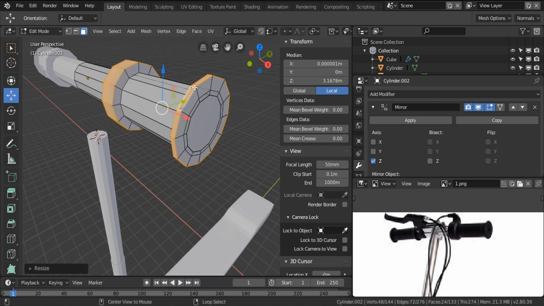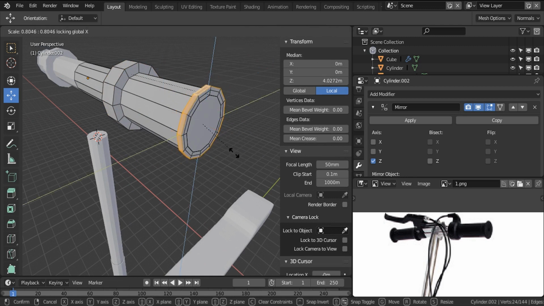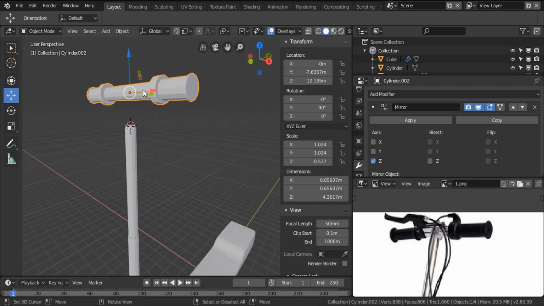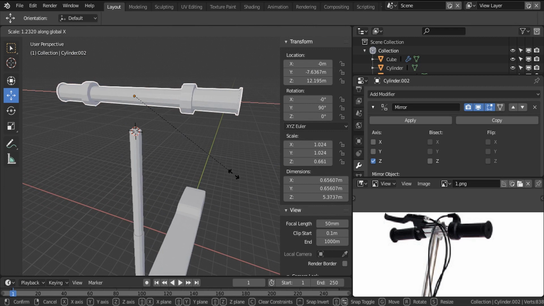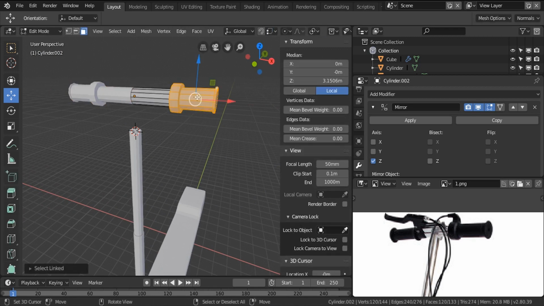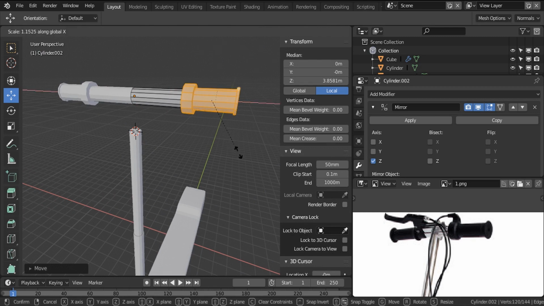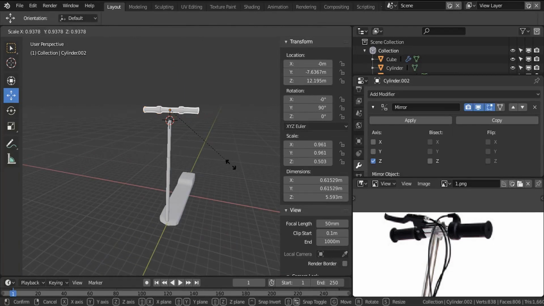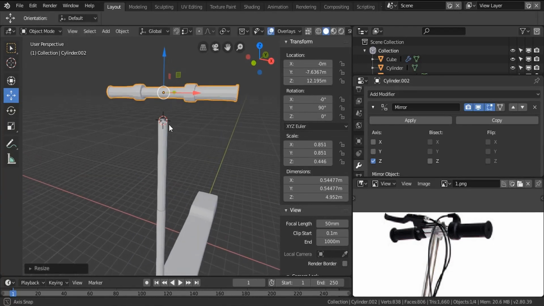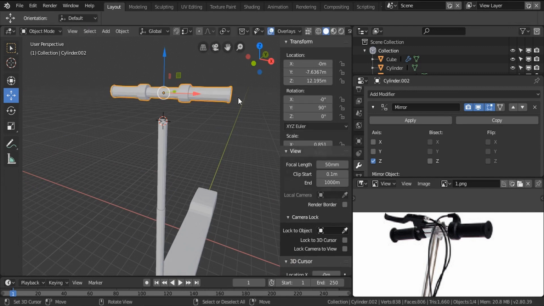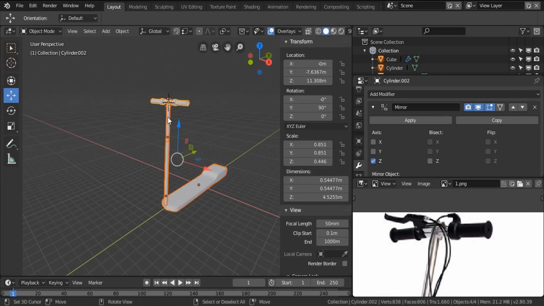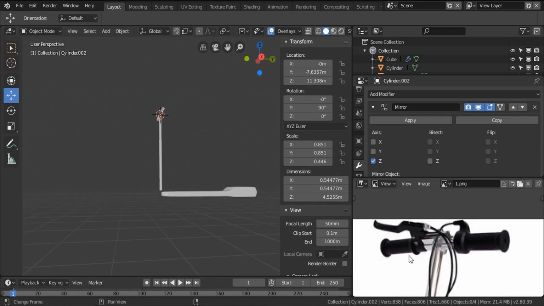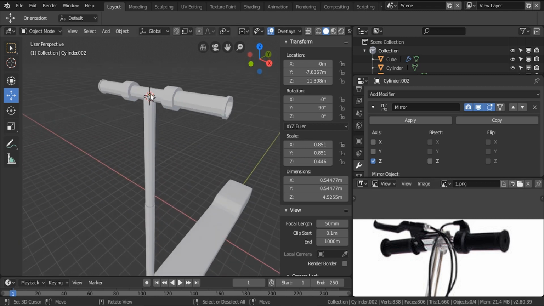I think that this one has to be smaller than the other one, so let's scale it down. Okay, I think we're doing good, but let's scale it on the X, or let's simply move this one out here, scale it on the X. So the scale is really important. Okay, let's move it right there. Yes, I think we're doing good. Okay, so now let's work on the, let me check. Yes, I think we're doing good.